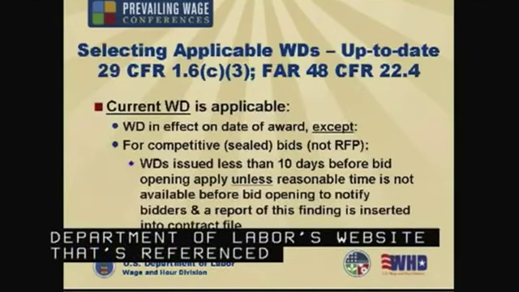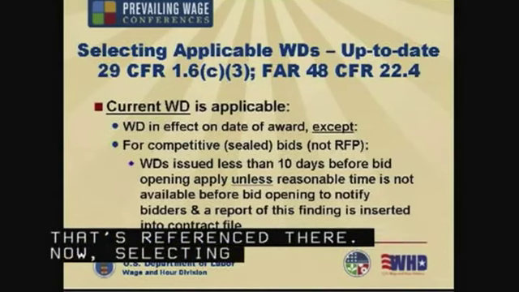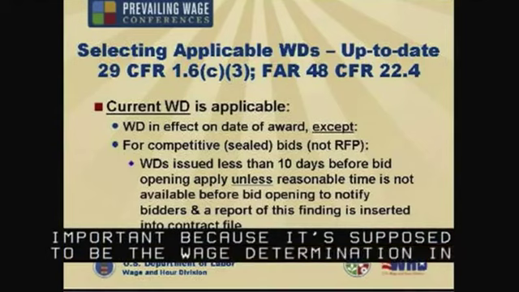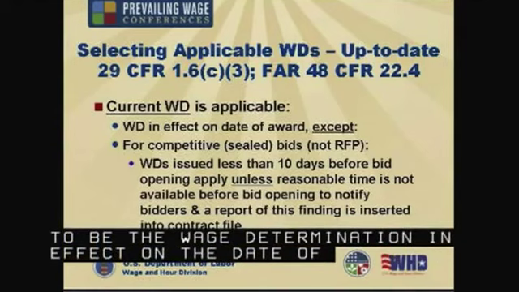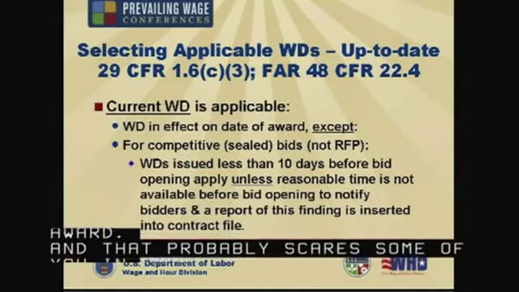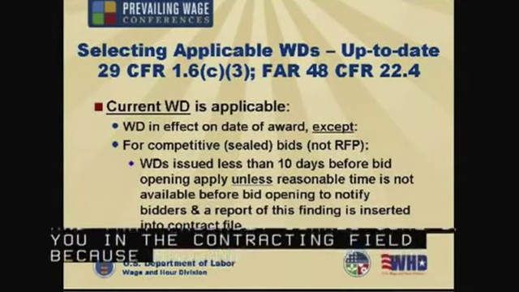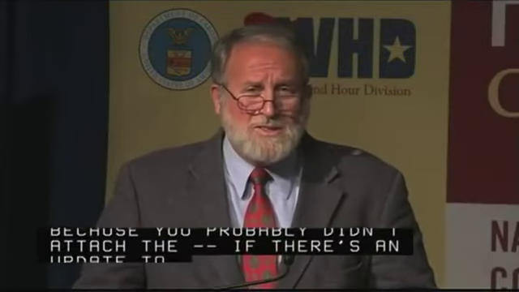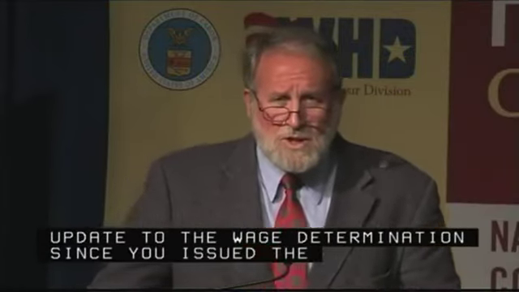Now, selecting the current wage determination is very important because it's supposed to be the wage determination that's in effect on the date of contract award. And that probably scares some of you in the contracting field, because if there's been an update to the wage determination since you issued the solicitation, how do you deal with that? We'll talk about that a little bit.